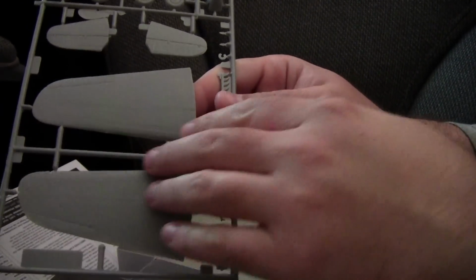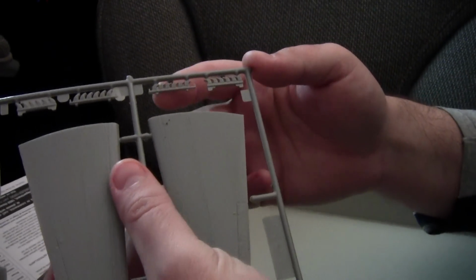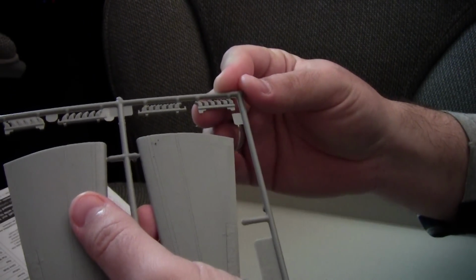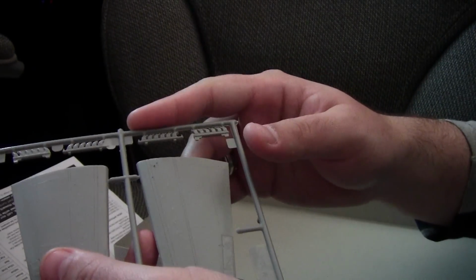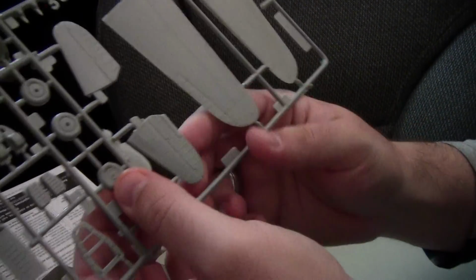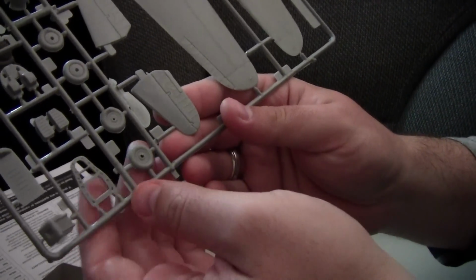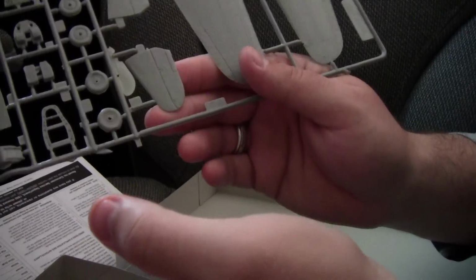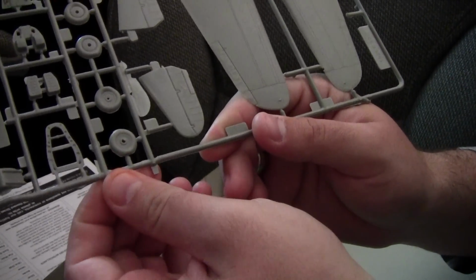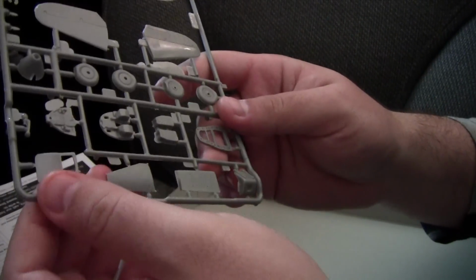Much like the lower and the fuselage halves, the upper parts of the wings are the same, and with the horizontal stabilizers. You're given two sets of exhaust pipes. Both sets are kind of poorly done. I definitely recommend looking at getting an aftermarket option. Now, one nice thing about this kit is that it does mold the wheels as if they're sort of sagging, not sagging, but you know how they should look when the aircraft's on the ground. So that is a nice fact that they did that out of the box. You very rarely see that, so they did good there.